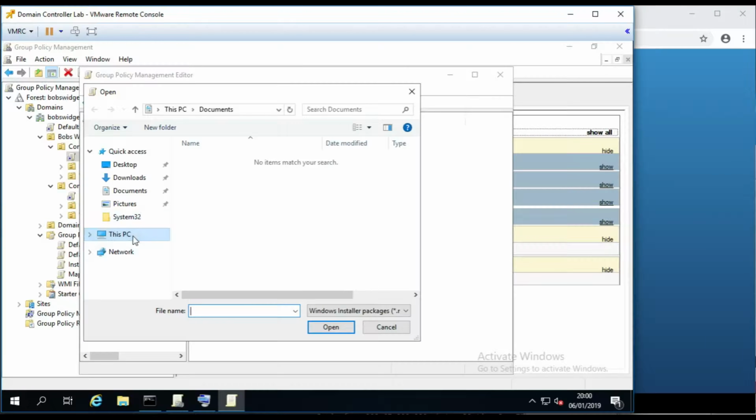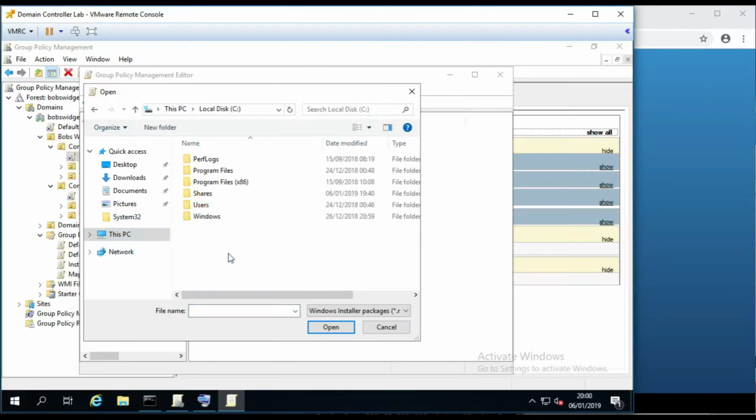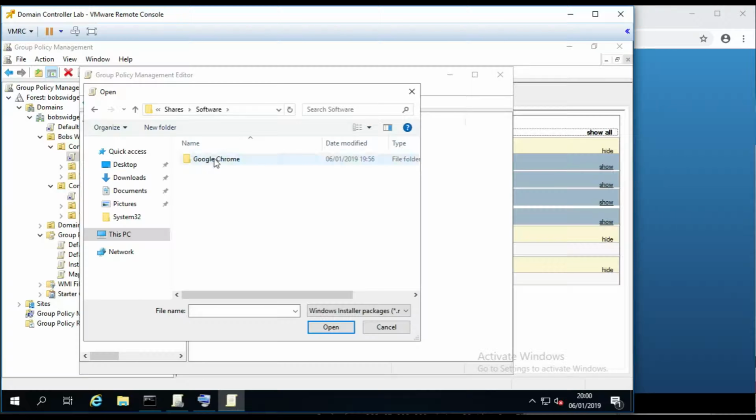So I can't just go This PC, C drive, shares, software, because all of the computers across the network will not have that MSI file in their C drive shares folder. That doesn't exist. So we need to make sure that we use a network path.